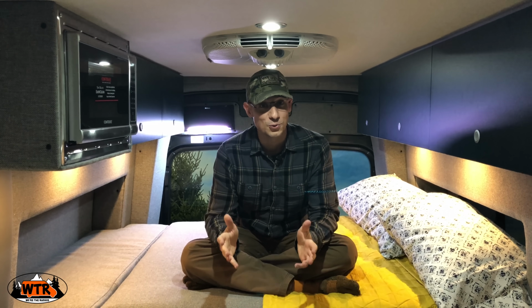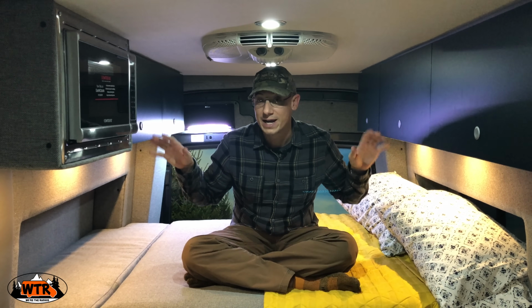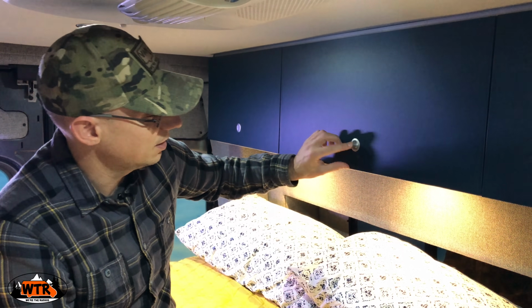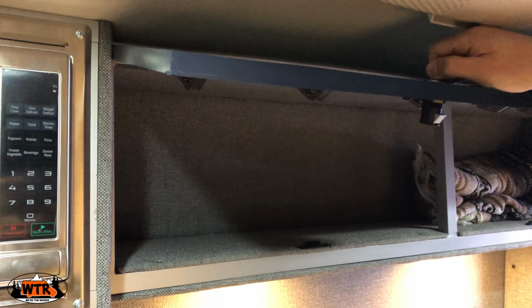So let's talk about storage. On both sides of the van, they have cabinets, and then there is that giant cargo area beneath the bed with tie downs. Each cabinet has a push button lock. And one interesting feature is that they've lined all the cabinets. I think this is great to keep things from rattling while you're driving down the road.